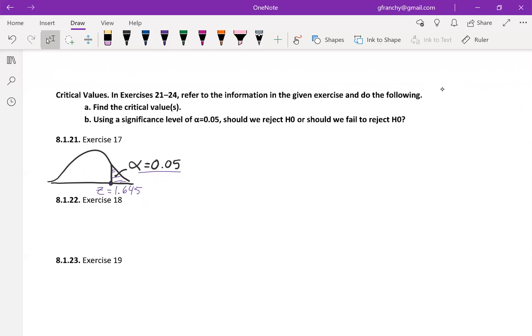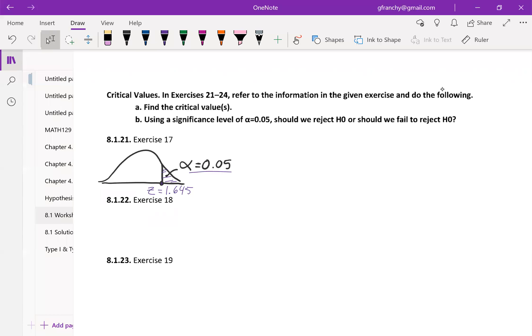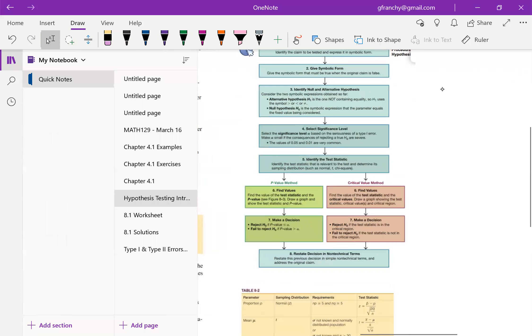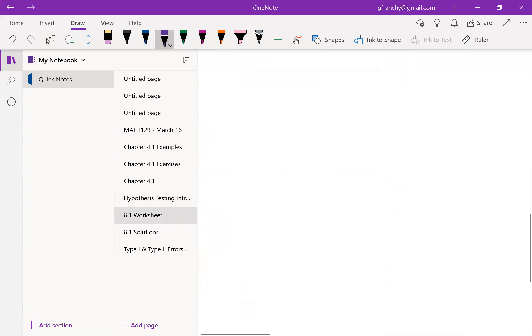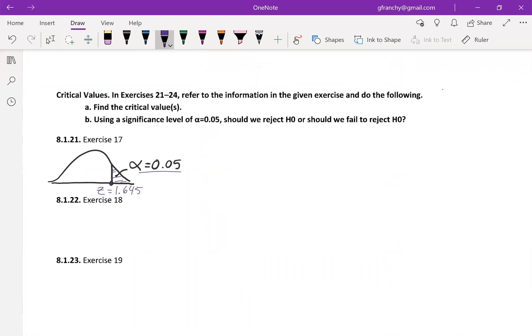So, we've done part A, we've found the critical value, now they want us to kind of revisit the decision-making process using test statistic versus critical value. In Triola's chart of the process here, he does give us the critical value method to take a look at. And really moving forward, we're going to be focusing much more on the p-value method because the rule of rejection never changes. It does change for the test statistic versus critical value method, but it's basically reject if you land in the tail.